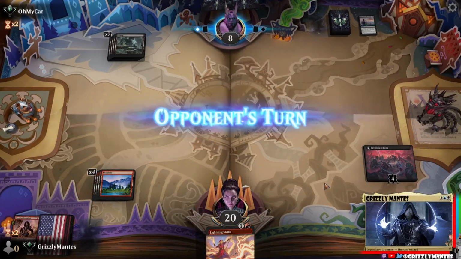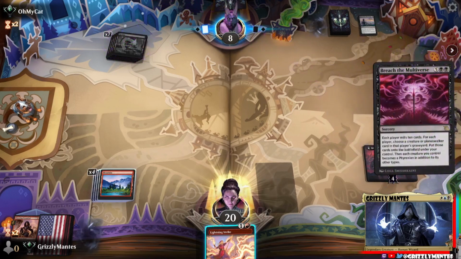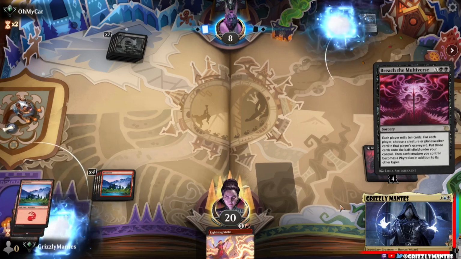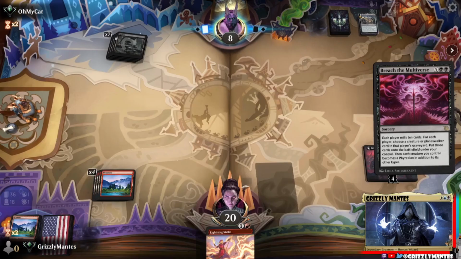Pass the turn. Yay. I can't be upset. We had a pretty good hand. He just... Ugh, cripes. Okay, dude. Let's see what he hits. What do we hit out of his garbage pile? Oh, great. Well, it ain't over till it's over.